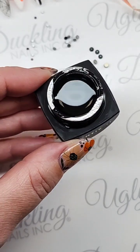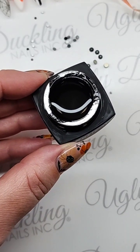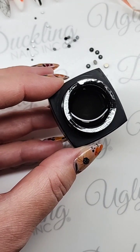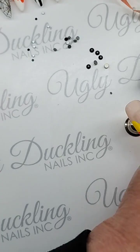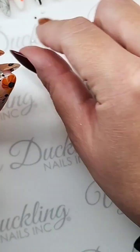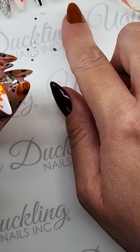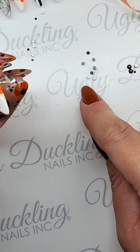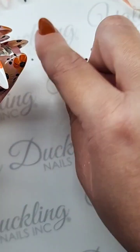Totally, but also for people who like to, for me, I have two Schtik Its. I have one that's just like this, and then one that's more gritty and thick, because I find when using the pointed back crystals, it really helps to keep them in place. So it just depends on what you're doing with the Schtik It. I completely agree, I do have two as well, because when it's thicker and more crystallized and gritty, it really holds the bigger crystals in place, like Crystal said.